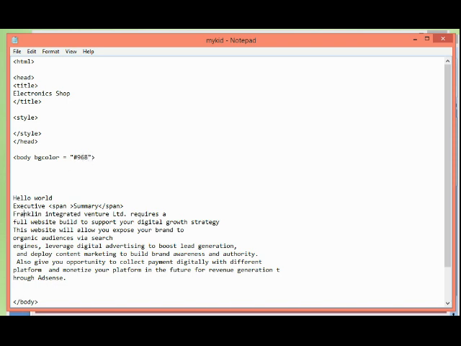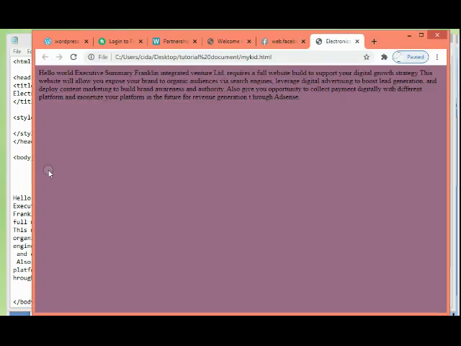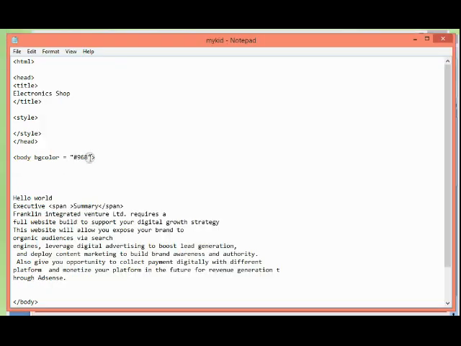You see, we had A. You see the kind of red. Now let's add F. F is the last color code we have in each of our color. You see, this is a perfect red.